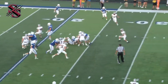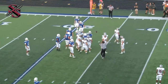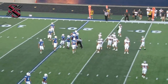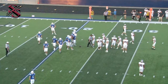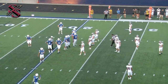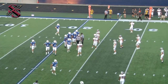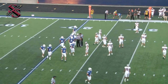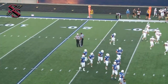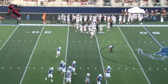Shepard gets the call again right over the middle. Siloam Springs bottles him up this time. Again, a 3 to the 23-yard line. I'm not sure who made the stop. Maybe Caden McCaney? Maybe it was Christian Ledecker. On the stop for the Panthers, number 43, Stone Stevens. That'll be the end of the first quarter of action from Whitey Smith Stadium in Rogers. At the end of the first quarter, it's Rogers 21, Siloam Springs 12.